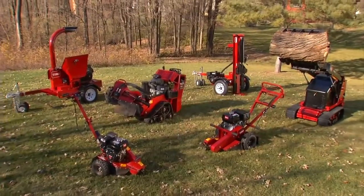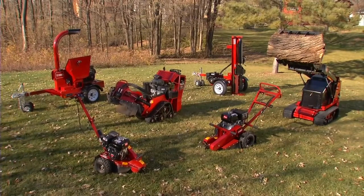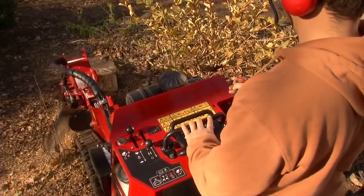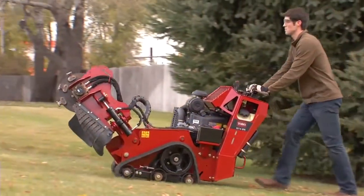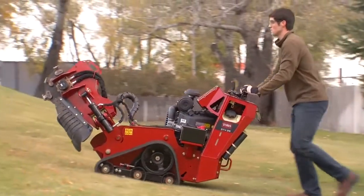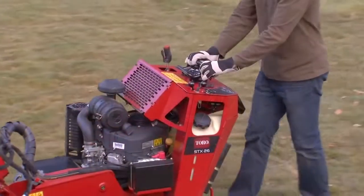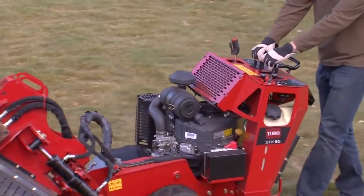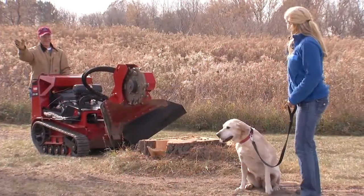The Toro line of tree care products is designed to provide safe, productive, and dependable performance when used properly. However, all power equipment can be dangerous when not used correctly. You must operate your Toro tree care equipment with great attention to safety to protect yourself and those around your worksite.